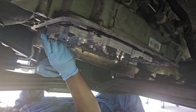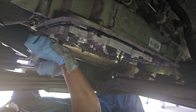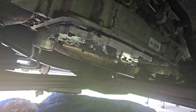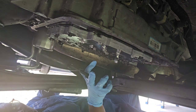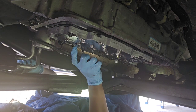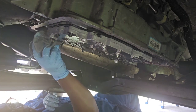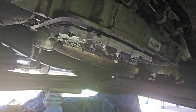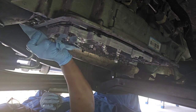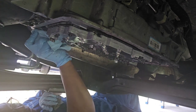I'm gonna let that stay hand tightened on there. I don't really tighten it too much with the tool when I'm putting it back on, because these things sometimes bend the filter, and I don't want to run the risk of damaging the new filter. These transmission filters, they're very thin. They're made very thin. They're not sturdy at all. So I don't use any tools to put them back on. I just hand tighten them, and that's it.